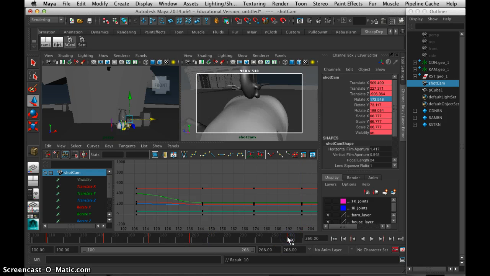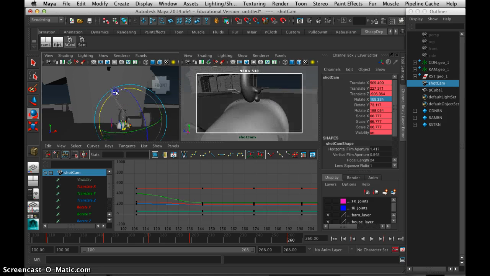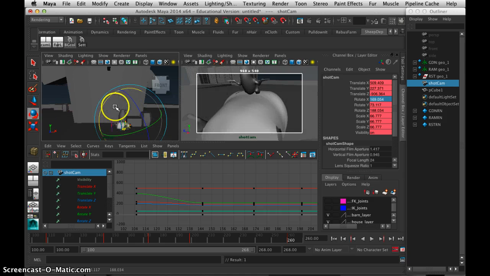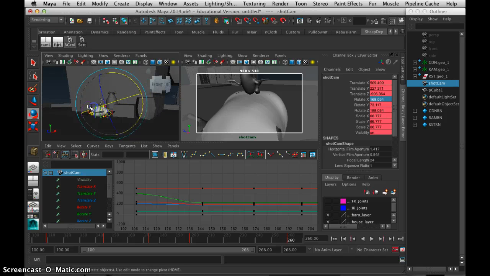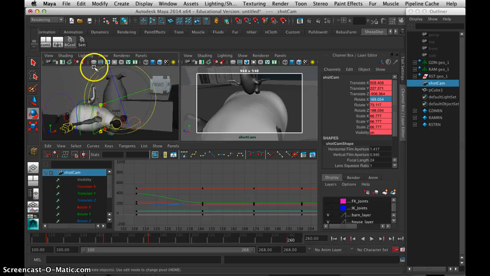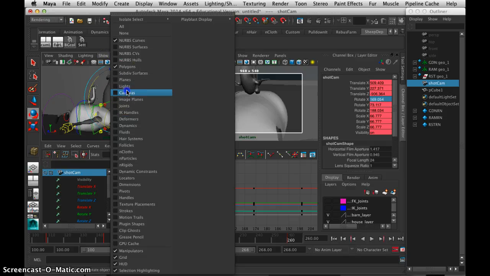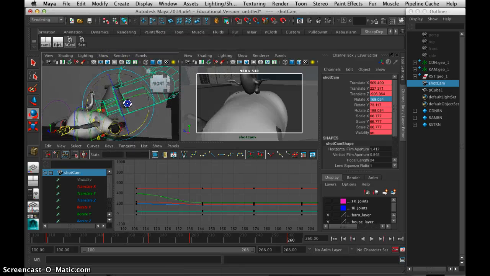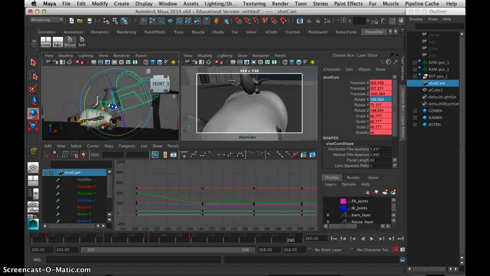So I'm going to go to this frame. I'm going to middle click. Actually, you know what? He's not even framed properly. So why don't we do that first? Where's the camera? Show camera. Okay, looks like we're not low enough. So we'll probably have to adjust this a little bit. And I guess now's as good a time as any to do that.